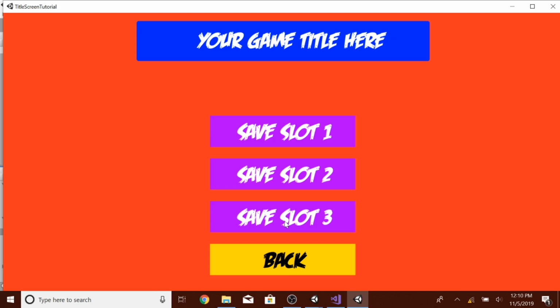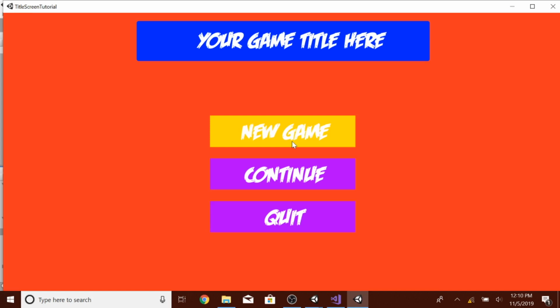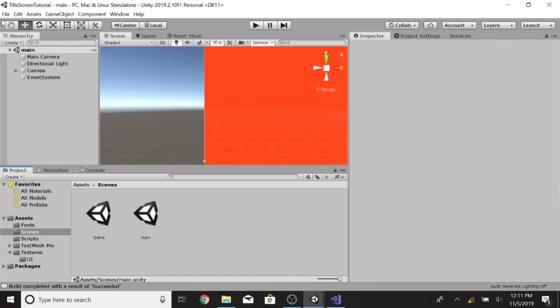We were actually trying to build the game. Then, we programmed it to load a save file from somewhere. We can click quit, but if we click quit, we won't be able to play our game. And we already know that works, so we can click new game. And for some reason, oh, that's right, I am such a moron.